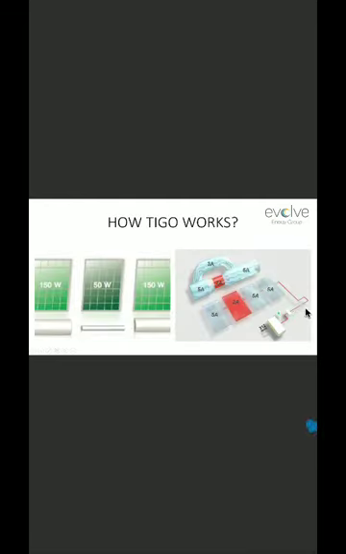Yeah. How a Tigo works. The Tigo, we can say this is an open ecosystem. It can work with all brand inverters. If it is working with all brand inverters, I can say this will be independent from commands. It should be independent from commands. If it is dependent on the commands, then the inverter compatibility will be less. So the Tigo works independently.